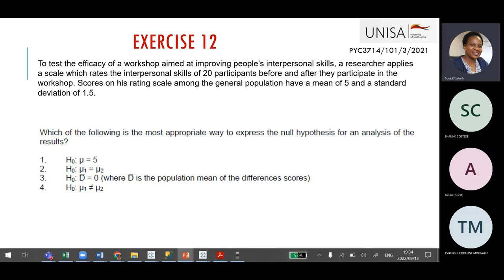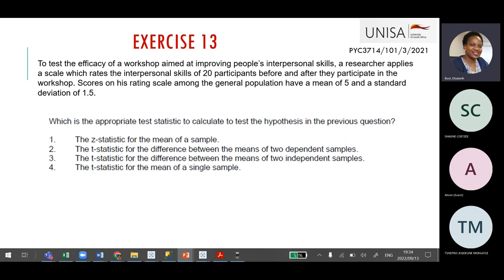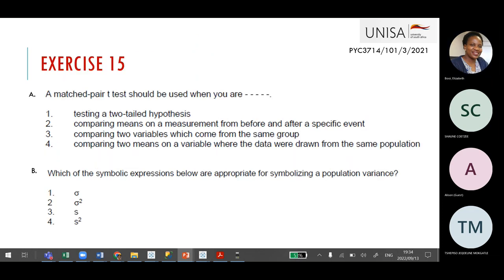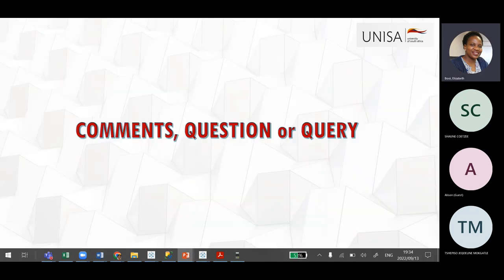Also, on this one, you just need to select the appropriate hypothesis testing. You need to select whether this is independent samples, one group, or paired samples. I think I've got more questions here in this session than most of the sessions.